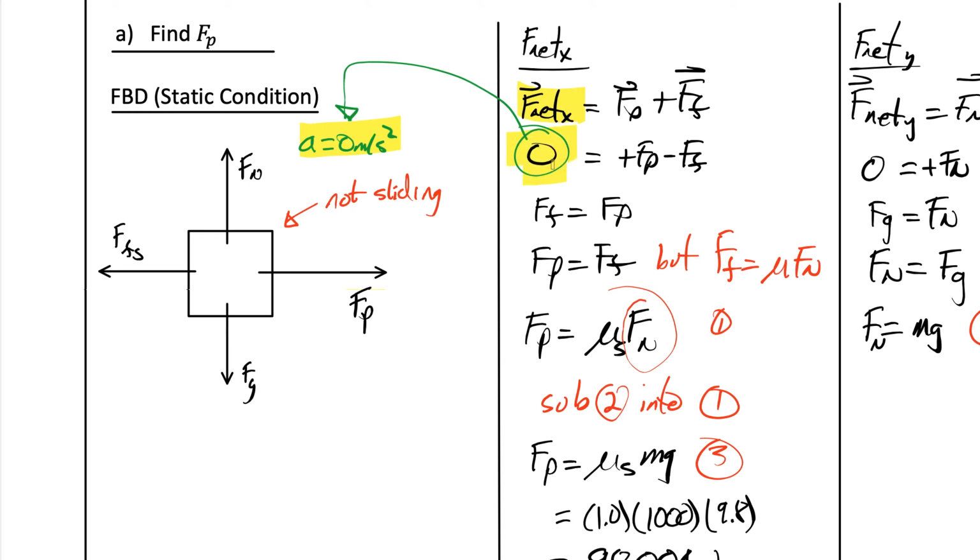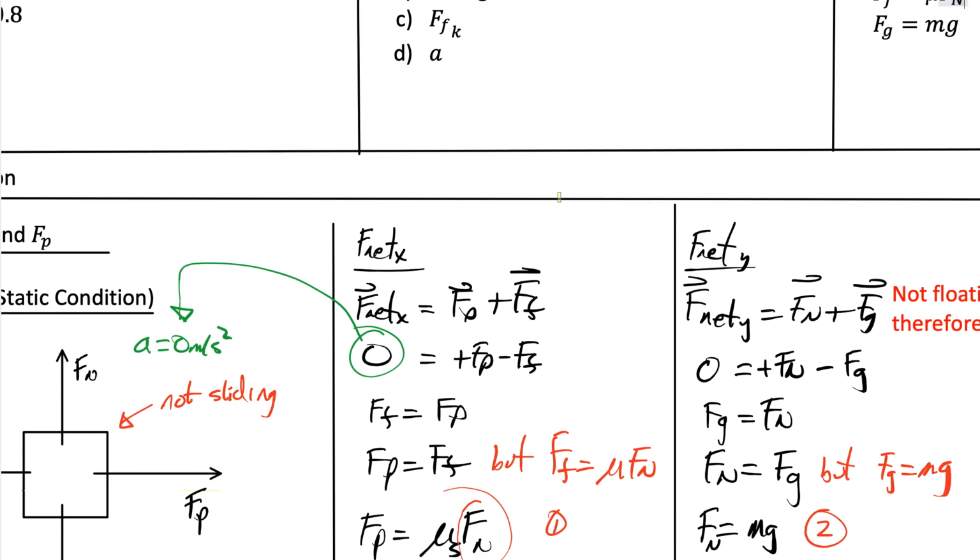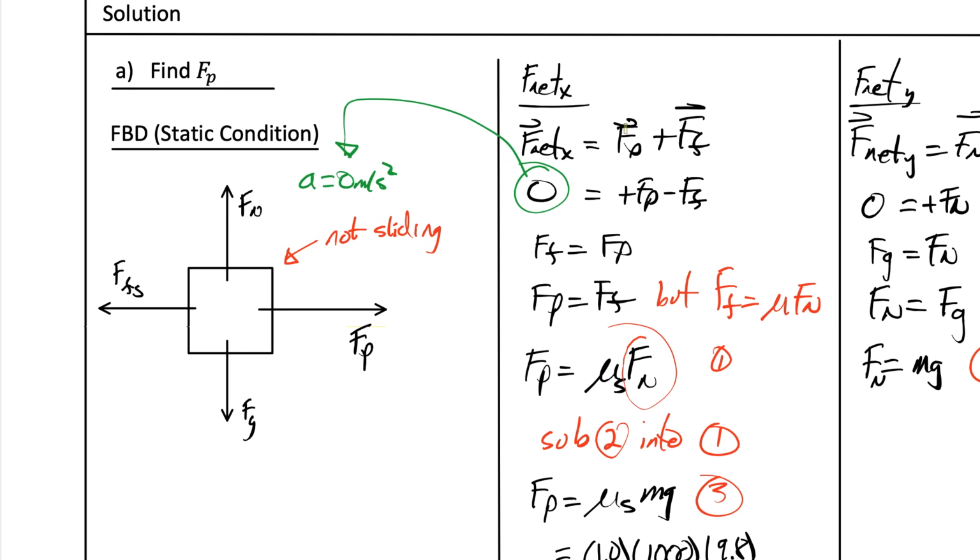Why are we specifically worrying about the x-axis? Because the force of the pickup truck is along the x-axis. The only two real forces acting along the x are the push from the pickup truck and the force of friction. Dropping vector notation, we know that F net x has to be 0 because it's not sliding yet. The pickup truck is pushing in the forward direction and the force of static friction is resisting. And it looks like I forgot to put my subscript s on here.